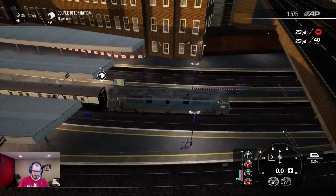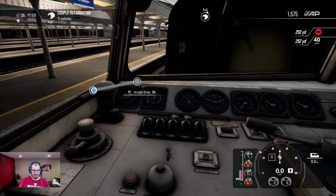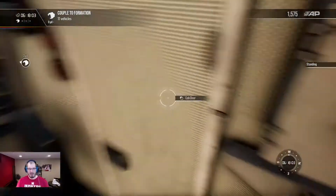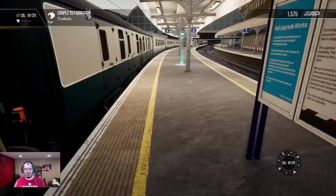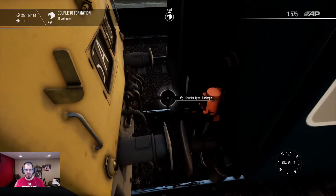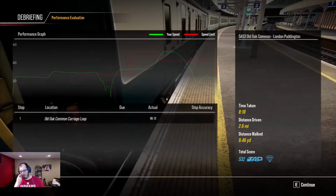I think I may actually be able to couple that. Let's undo this and undo this. I think I want to put this to shutdown. That's the rule. Electric trains, there are some, like the Talents, are super easy because the handle. Interesting. The handle. Oh, this is all I had to do? I just had to stop in time?